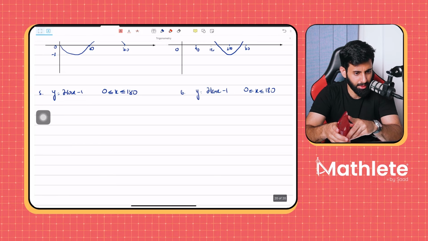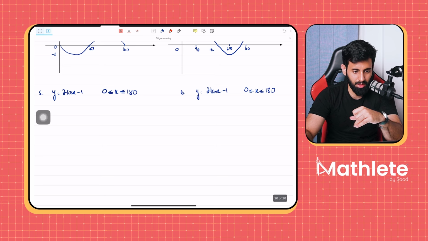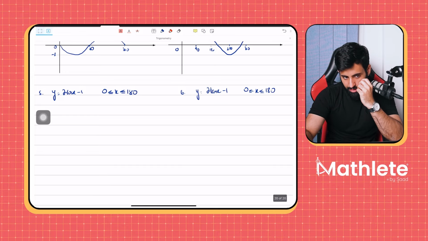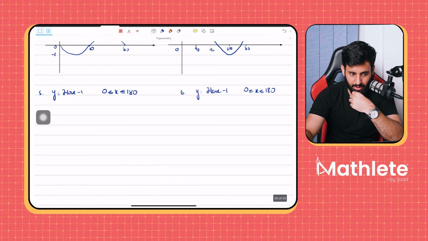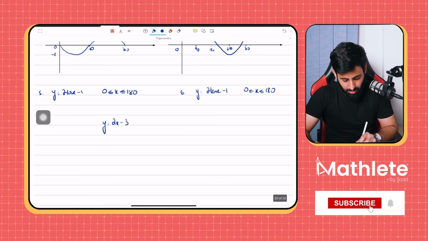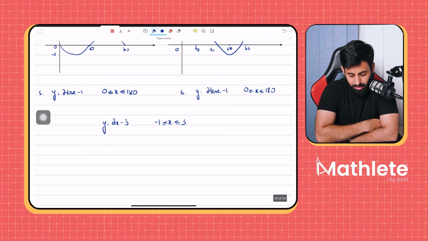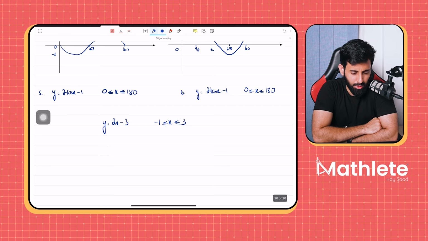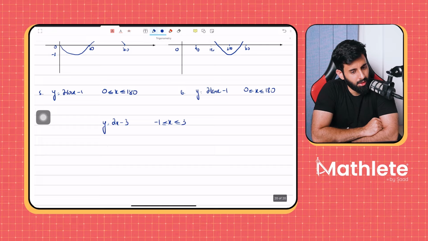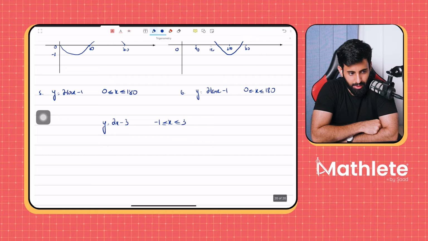Can you repeat your answer about why we take 90 and not 45? Because if you take 45, there's nothing wrong with that. You can take 45. You can take 30 as well. There's nothing wrong with that. But the thing is, taking 30 and 45 doesn't give us integer values. 0, 90, 180, 270, 360. In the case of sine and cos, taking values after every 90-degree interval gives us integer values. Like for example, if you have to make a straight line, y equals 2x minus 3, and the range that you're given is from minus 1 to 3, you're not going to take minus 1 and then minus 0.5 and then 0 and then 0.5. Instead, you're going to go with integer values and not decimal values. Why? Because plugging in decimal values will give you decimals, which will be hard for you to mark on the grid. So that's why we go with integer values.